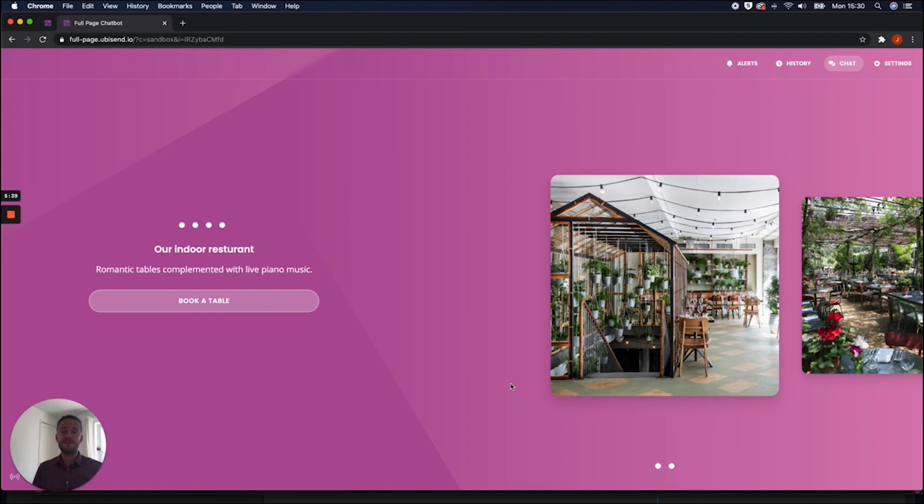So this is a really nice way of using a full-page chatbot, not just to get the bookings across, but to reinforce your brand and make yourself stand out. You're not just taking bookings for a table or for an appointment, you're showcasing how great it is, more likely to lead to better reviews, more likely to lead to a better experience with your brand. And as I said, booking appointments is really nice, really simple. This doesn't take too long to set up. Great ways that you can use a full-page chatbot.